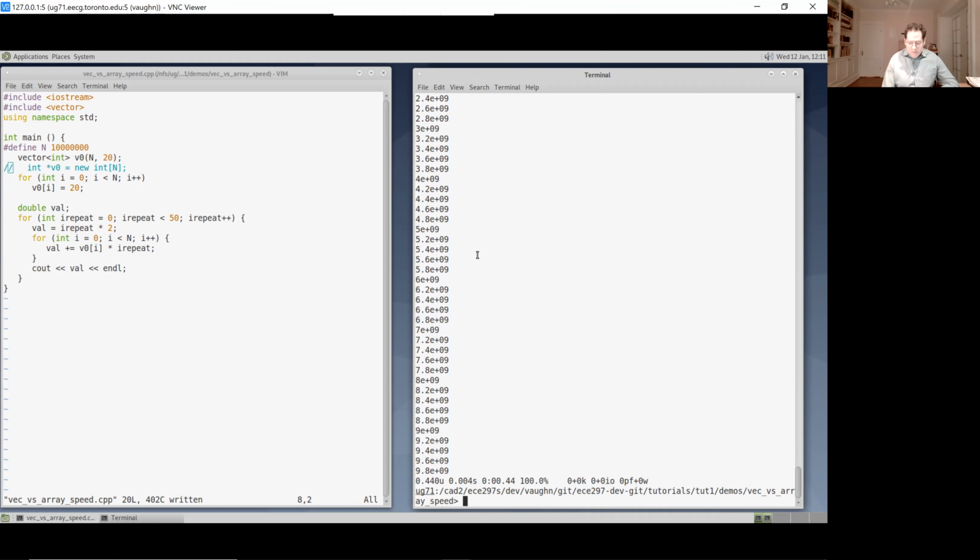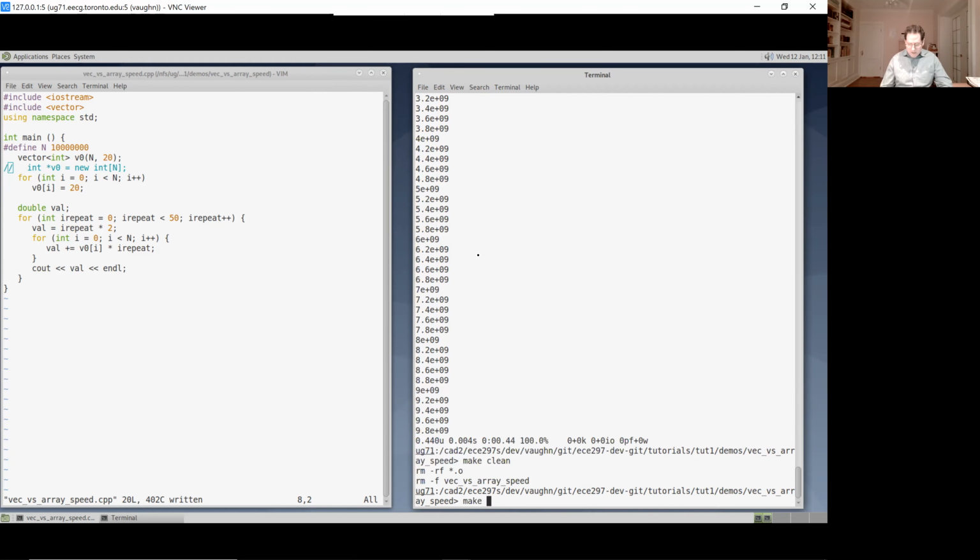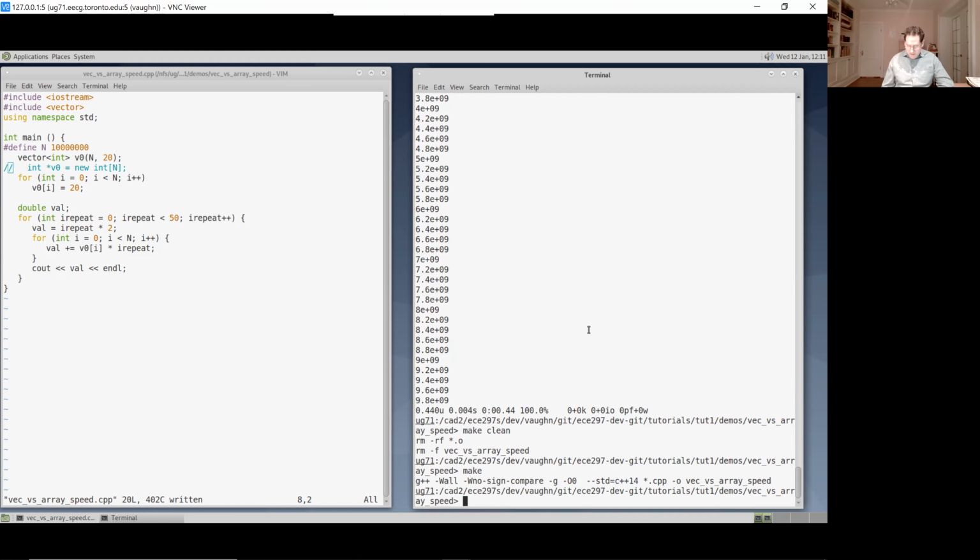What's the difference between release and debug build? Okay, so let's do make clean. If I just type make with no options, we've set it so it'll build the debug build. The difference is this. -g means put extra information in the executable program so that the debugger knows the names of your variables and so on. -O0 means do not do any compiler optimizations. And that helps you when you're using a debugger and you're stepping through your code. The code will execute in the exact order you wrote it.